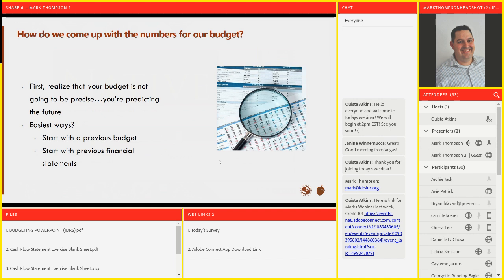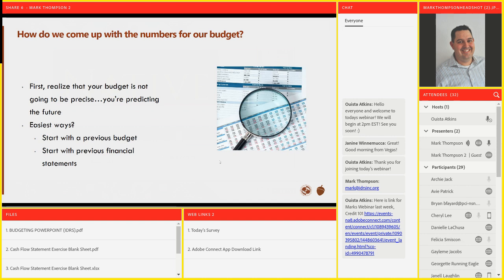So going back even to your taxes to get some information is great, right? So historical data is the easiest place to begin to start your budget, all right? You may not all have historical data, so we're going to talk about some of the different other areas that you can come and get that information.